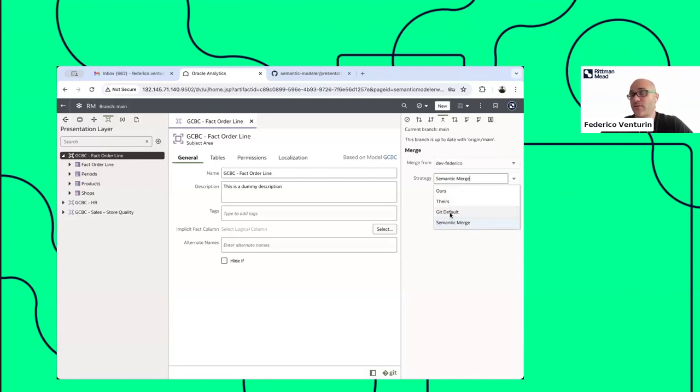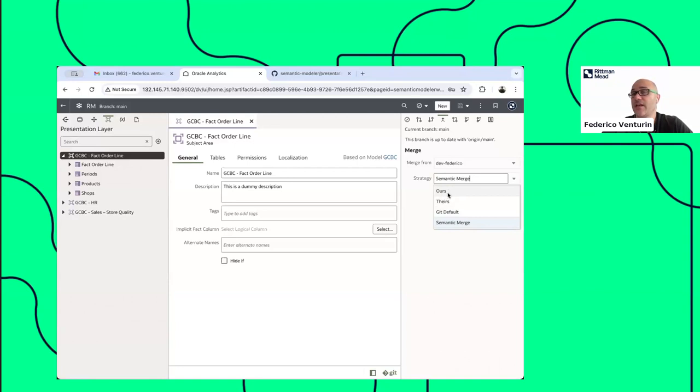So Git default works on text. Semantic merge works on semantic model objects. And then ours and theirs are strategies which are usually used to automatically fix conflicts when default or semantic merge fail.